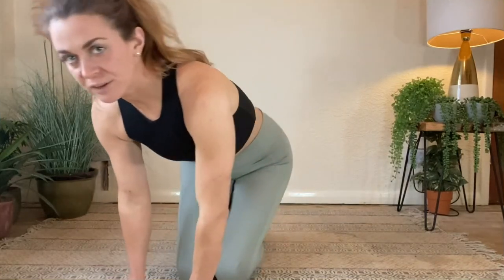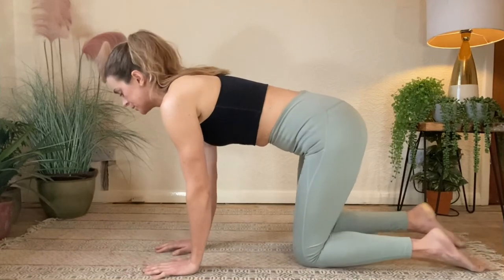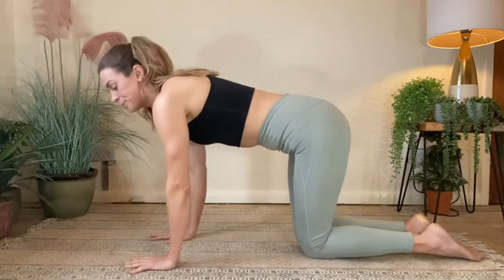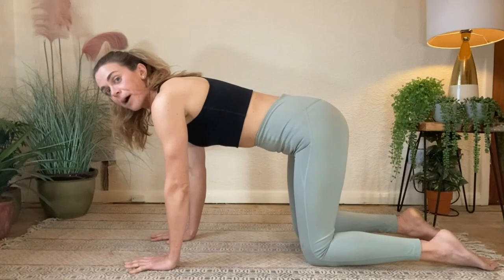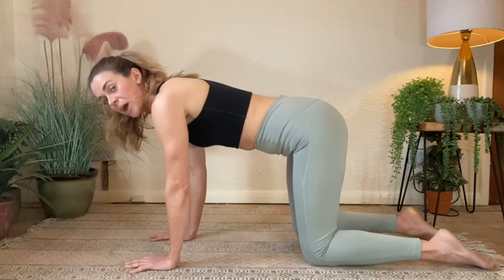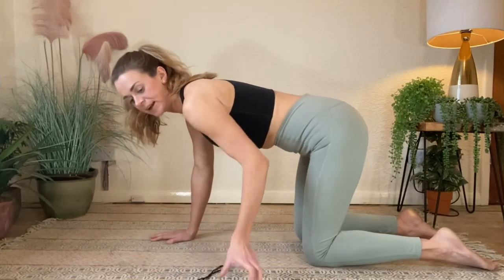We are going to start off today in an elevated child's pose. So we've done this type of child's pose before, and now we're going to be doing an elevated one. So for an elevated child's pose, we're taking our knees to hip width apart, and we're keeping the knees directly underneath the hips.